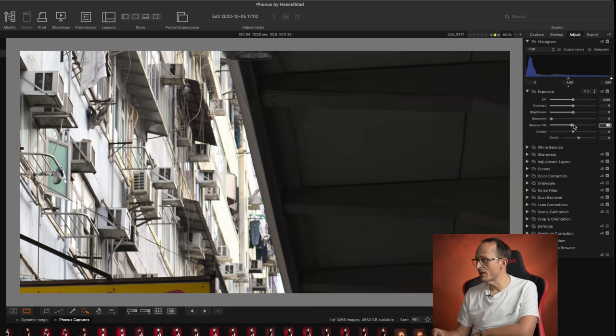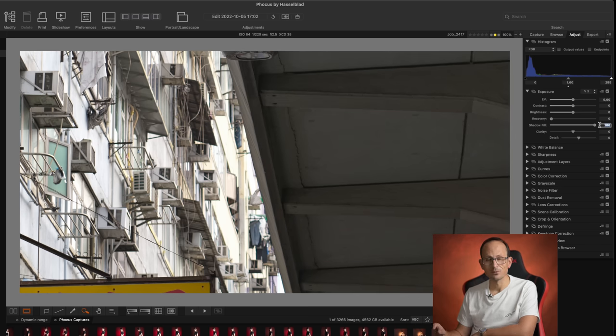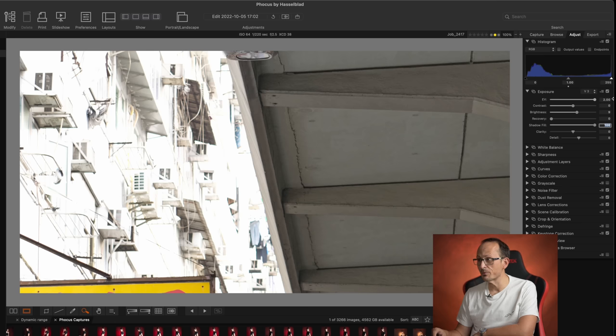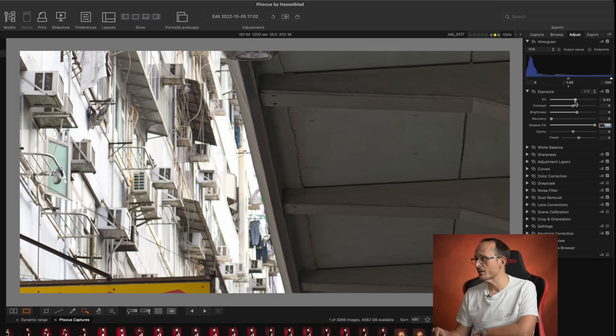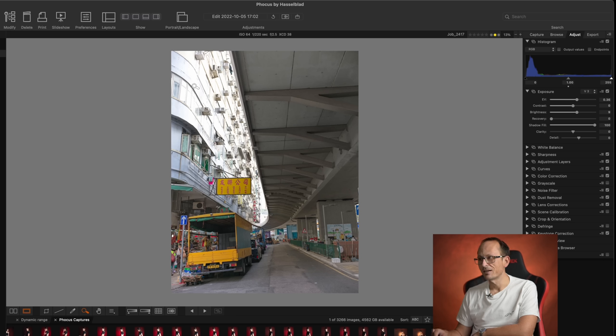There is so much data hidden in these files. 16-bit makes a difference. Now here we still also have the option to bring up shadows. We have exposure, which we could completely go to town on, but I don't think it's going to need too much of that. And you'll see by bringing up the exposure a bit, I'm actually overexposing the building now.